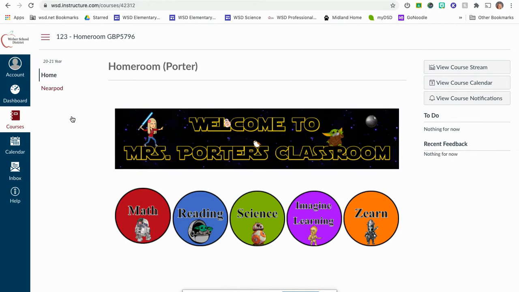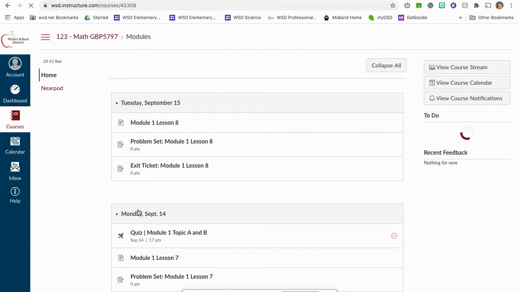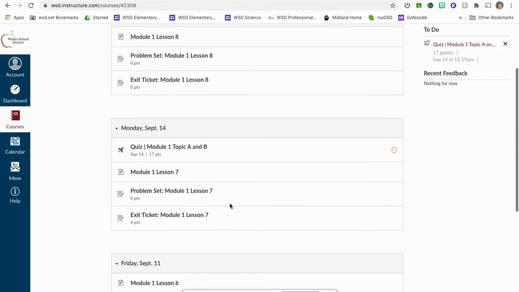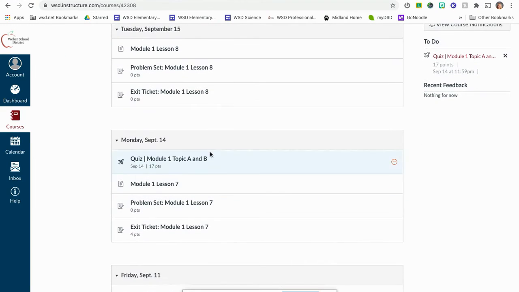The process of this is just to always start with math first and look for the day that your student was absent. So if they were absent on Monday, you'll just look for that date and do the work from there. I try to always leave a few days up in case the day that they were sick or absent, they didn't have time to work that day, so they can go the next day and go back.